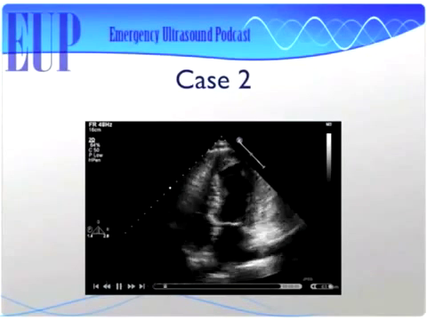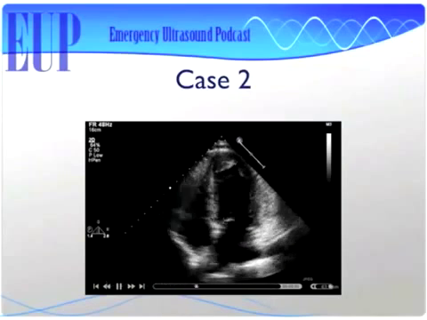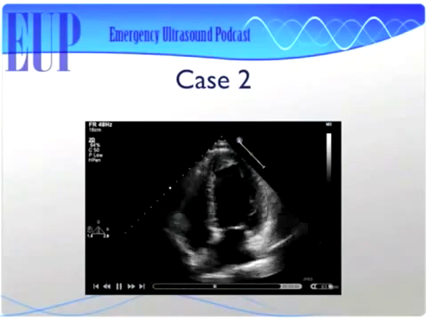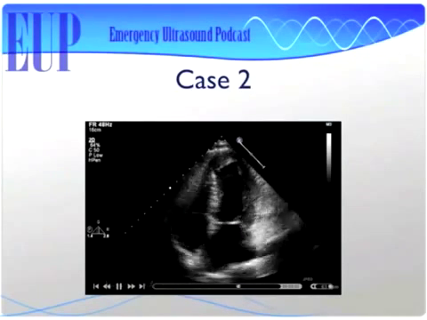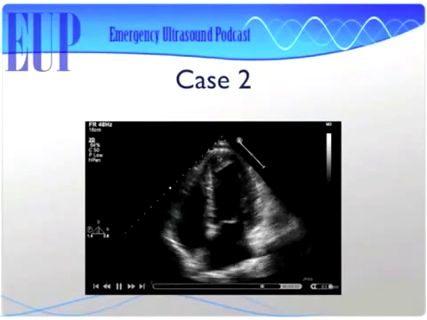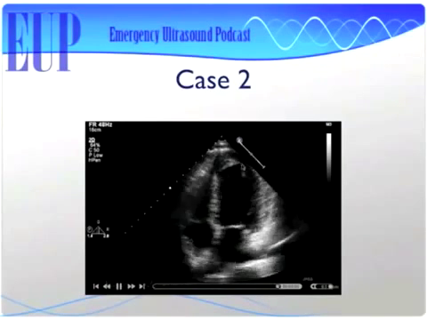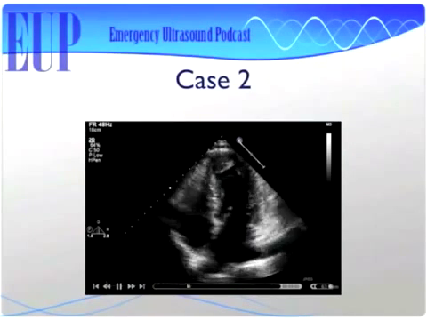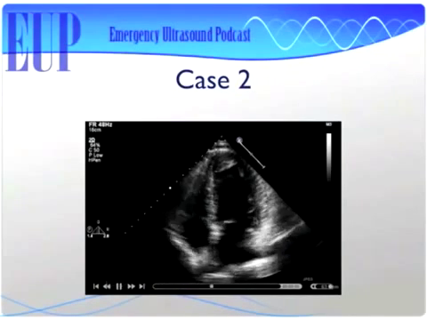Something's weird. Apex is lazy. So we're going to go in order here, starting with the basal septum. How does that look? Pretty good. Okay, so we think that's squeezing all right. How about the distal septum? What do we think about this portion here? It's still squeezing, but it's getting lazier. Laziness. And up in here, what do we think about that? Sucky. Okay. And then down over on this side, what do we think about this stuff over here? Not great and then better. Okay, I like what we were thinking.